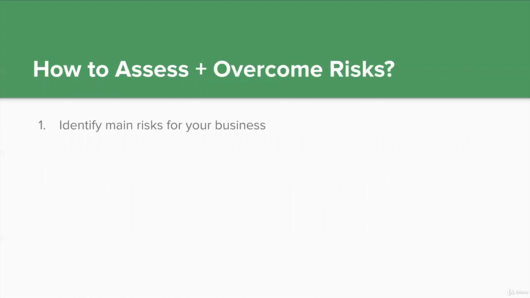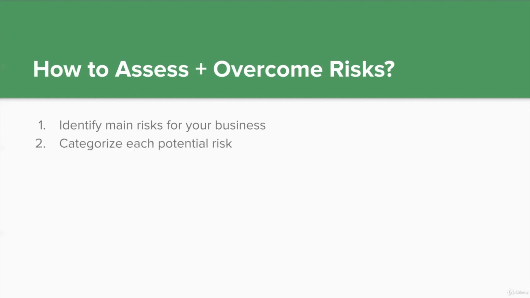And moving on, I'll be going over the 5 main steps to take to assess and overcome risk for a business. The first step is identifying what risks exist for your business. We already went over this in the last section, so I won't talk too much about it, but it mainly focuses on looking at the possible risks you might face within and outside the company. The reason why this step is so important is because once we know what risks exist, it'll be easier to mitigate the risk if it happens.